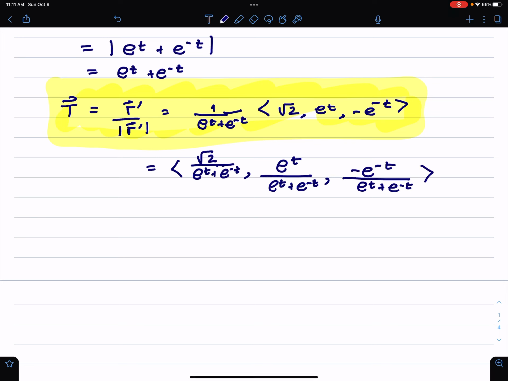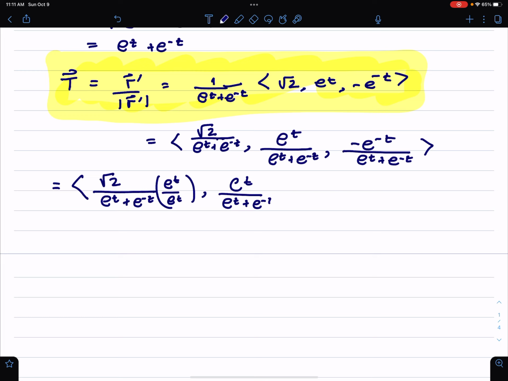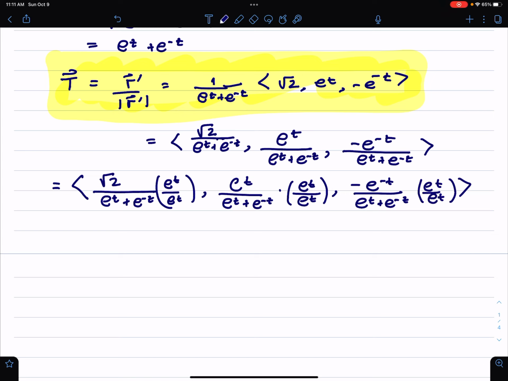That might look sort of weird, but okay. So here's my simplification, which someone might say, hey, that doesn't seem simplified. But anyway, I am going to multiply the numerator and denominator by e to the t for all of these, to write it in a different form, which possibly is easier when I find the derivative, and especially will match the answer in the back of the book. So that's part of why I did it that way. But I think it's a little easier to take the derivative later on.